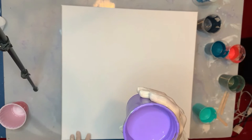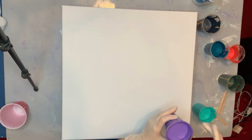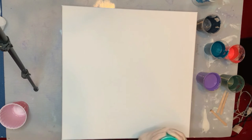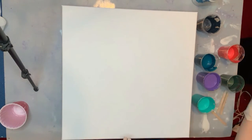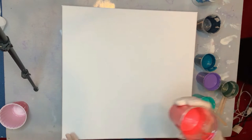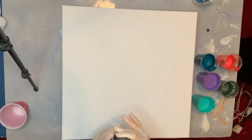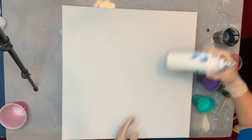These are my purple table scrapings from flop cup number 1. This is Mont Marte aqua green, almost identical, if not identical, to the Artist Loft aqua green. I have Artist Loft metallic cobalt blue, Shuttle Art cobalt green flash, Shuttle Art red flash, and some DecoArt Americana Bright Metallics in pewter. This one is only mixed with water, so it likes to come to the surface. The DecoArt is fine when I mix those with water. And then of course my white.